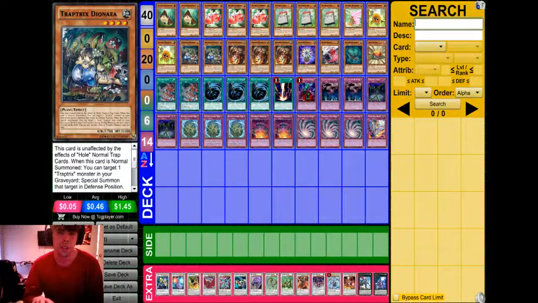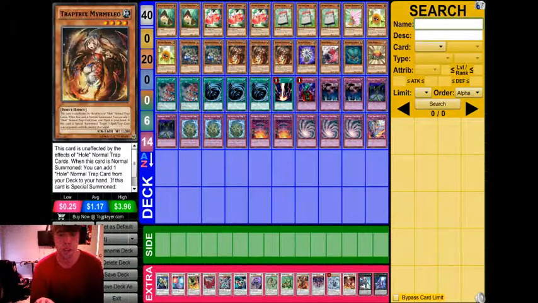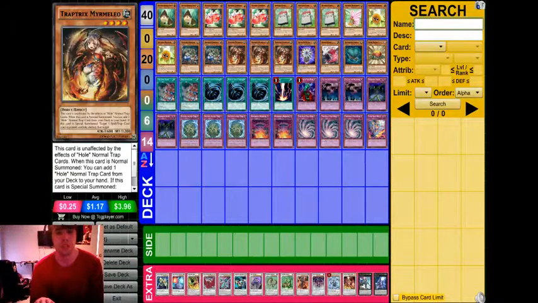It doesn't really clog to have 2 copies. And then of course, it wouldn't be a Traptrix deck without 3 copies of Murmillo. Murmillo is even better in this deck because when you grab her from the deck with Sacred Tree, she pops a spell or trap, and then when she's normal summoned, she allows you to search for any of your trap hole cards, which are pretty important to this deck, especially Time Space with the format we're going into. This deck is a fairly solid matchup against most pendulum-based decks, but it does not have a very good Cosmo matchup, hence some of the trap hole cards that are in the deck.